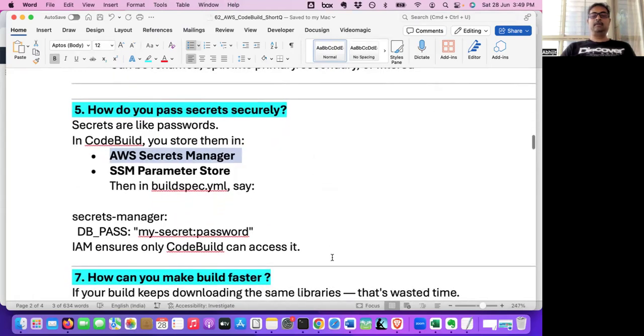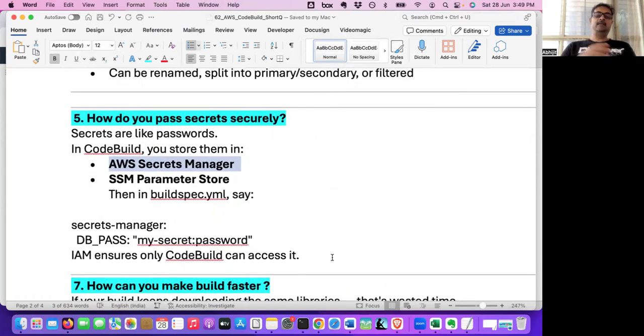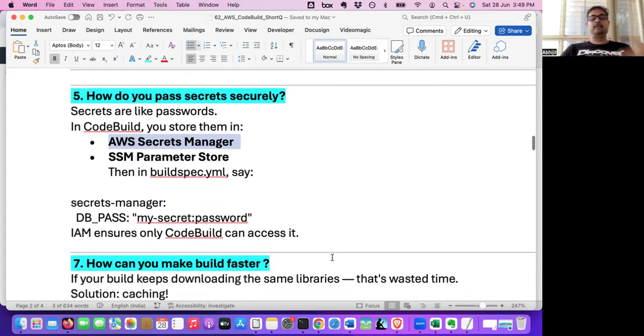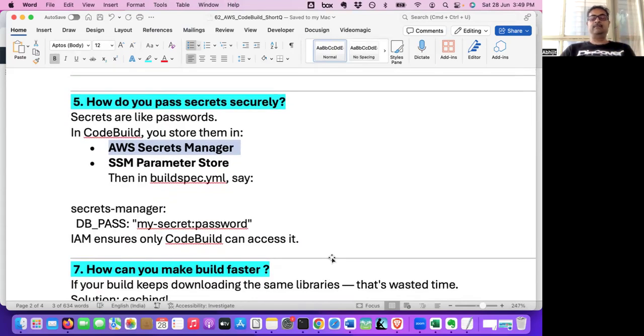How can we make builds faster? We can make builds faster by going for a higher compute version, and also by caching. When we are building, it downloads some packages. If the first build failed, the next time we don't need to download everything from the repo again.